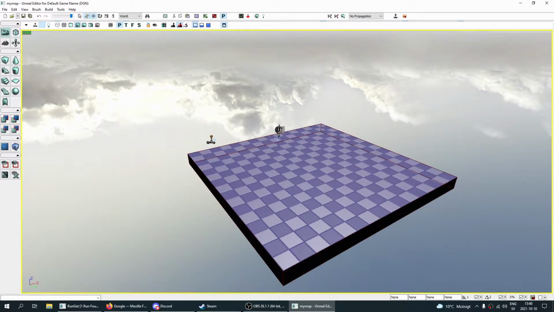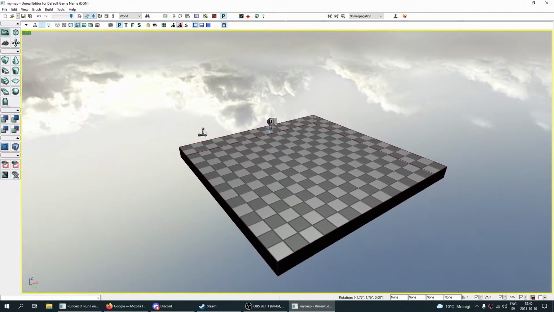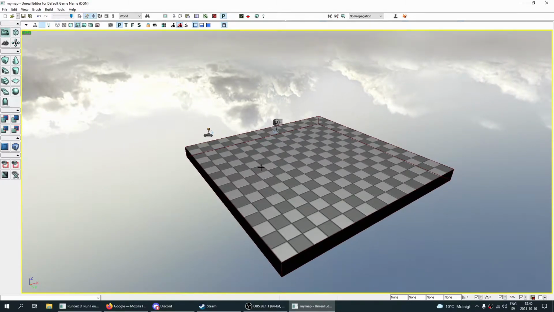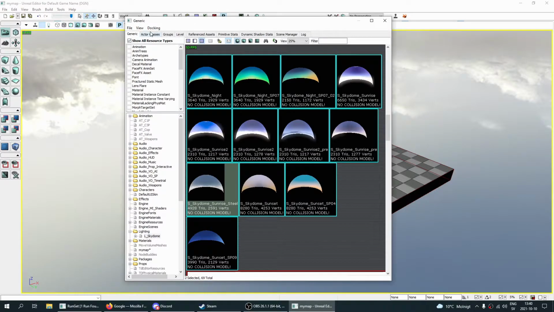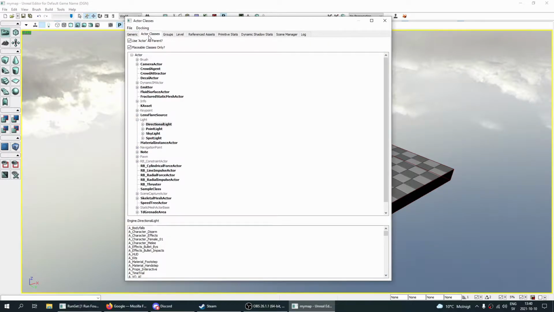So now we have a directional light that doesn't bounce light. So we can add another light source. So we open generic browser, go to actor classes, go to the light, maybe you have to expand it again.